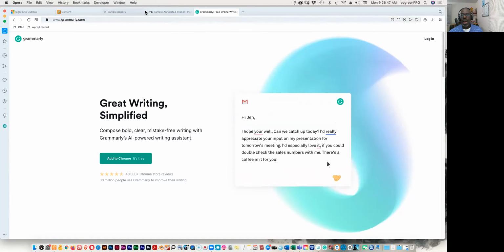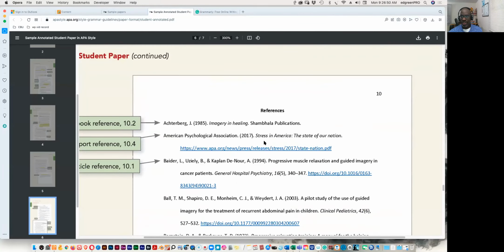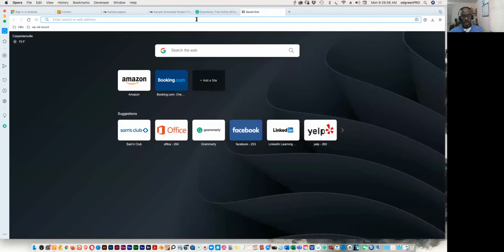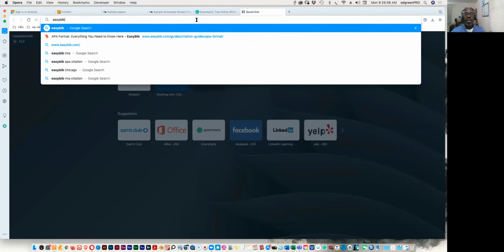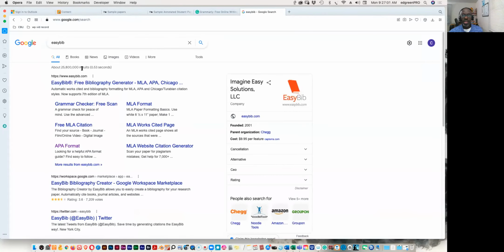The other thing was, how do I get this stuff? Now, I'm sure there's many ways to do it, but there's an easy way. You can go to, type in Easy Bib. Easy Bib is an online bibliography, citation, reference generator. And so you can do the MLA, or you can do the APA, which is what we are. So there's two dominant format types, well, really three with Chicago: MLA, APA, and Chicago. And there's some others. We are using APA in our classroom.